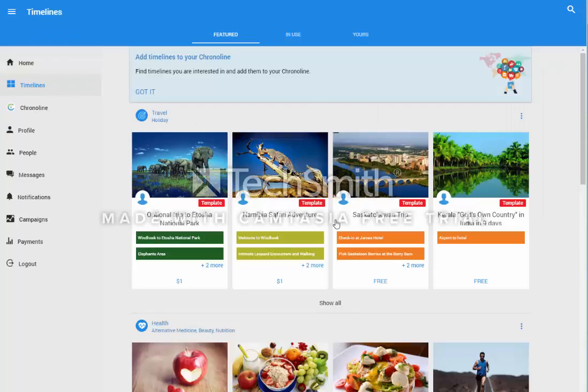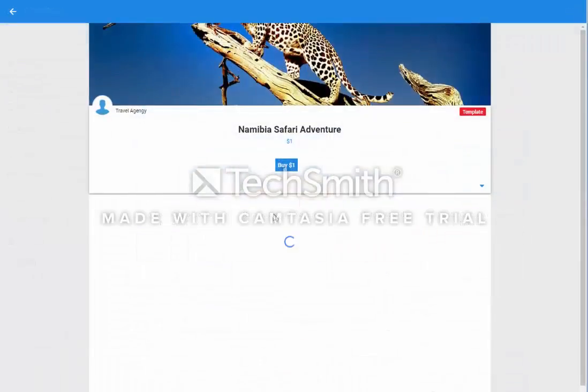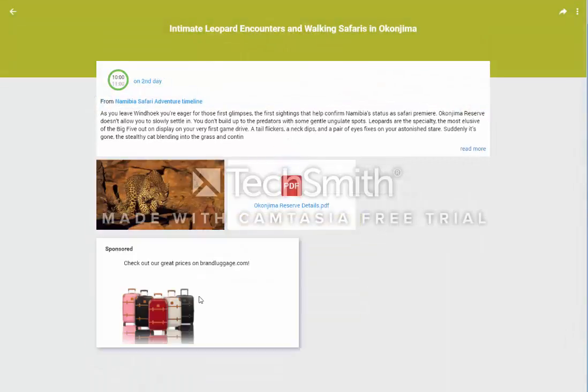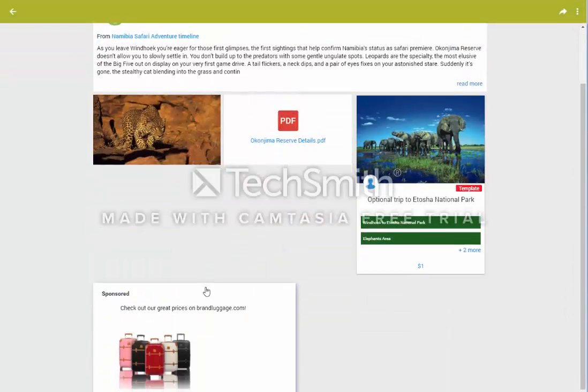Go to timelines, and here you can see exactly the last timelines created. So if you enter this timeline, Namibia Safari Adventure, and choose one event, you are going to see here the ad.